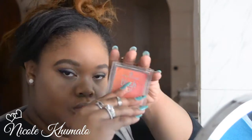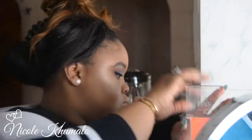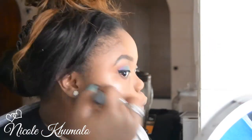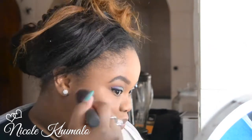And then I'm going to take this Essence Blush Up blush. This is in the color Heatwave, and I love Essence blushes because you really have to whirl your brush around there to get even the slightest amount of pigment on your cheeks, which is perfect for anyone who really goes ham with their blush. That's just perfect because you won't look like a clown when you're done.